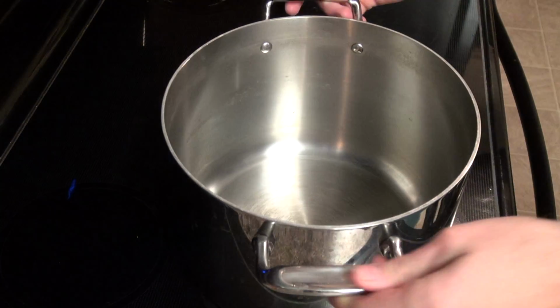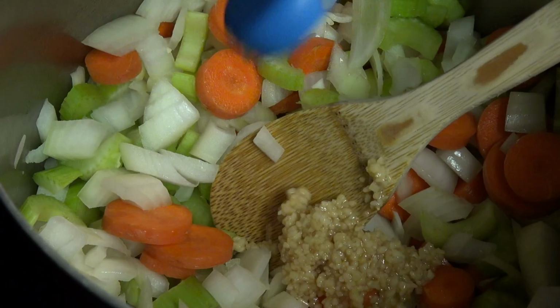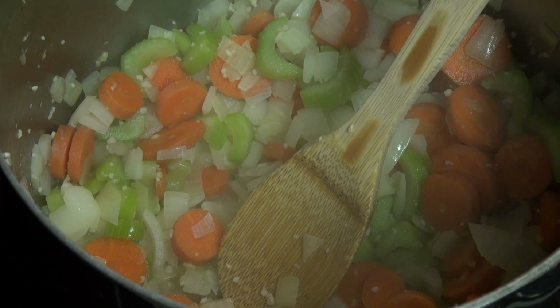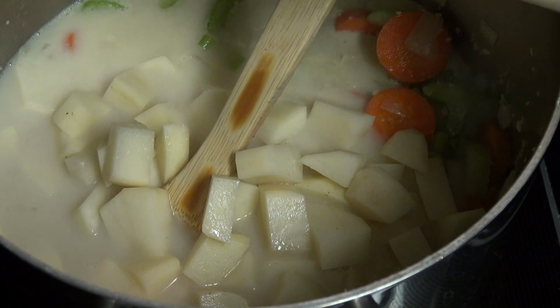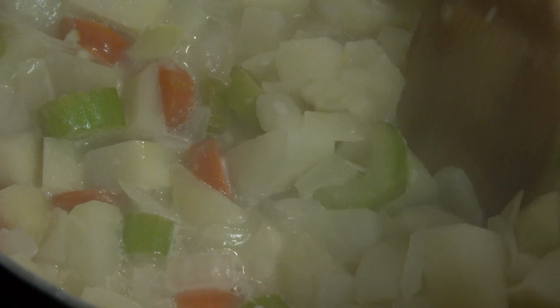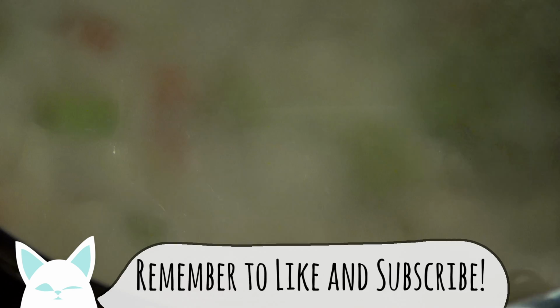Get out a large pot and start melting some vegan butter before adding the onions, carrots, celery, and garlic to the mix. Sauté them until the onions are translucent. Now pour in some almond milk, veggie broth, and the star of the show, the potatoes. Mix that on the heat until it begins to boil. Add a couple bay leaves and let that simmer covered for 30 minutes.